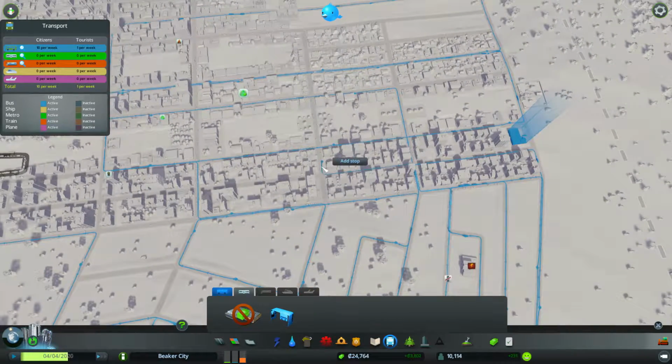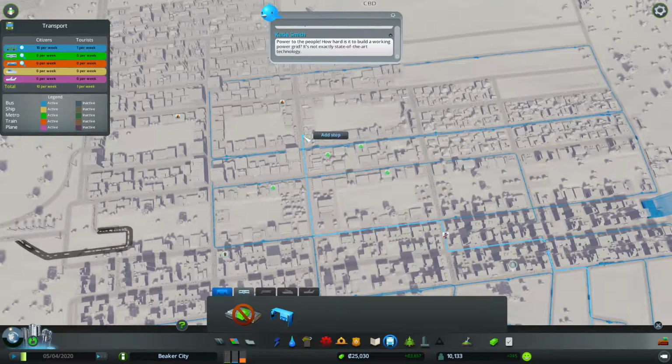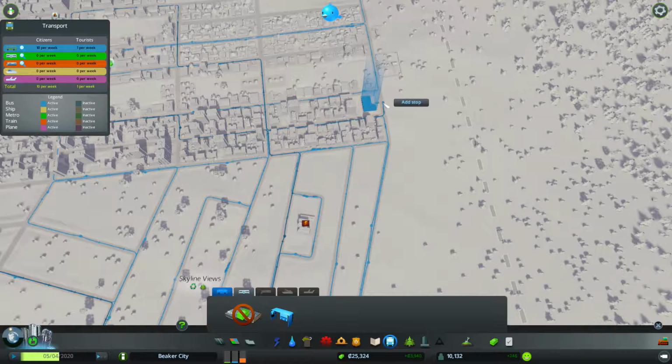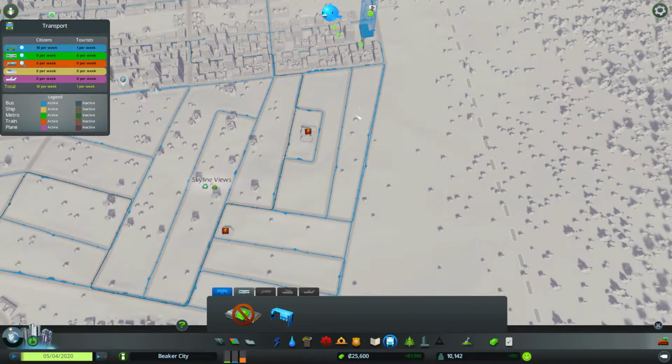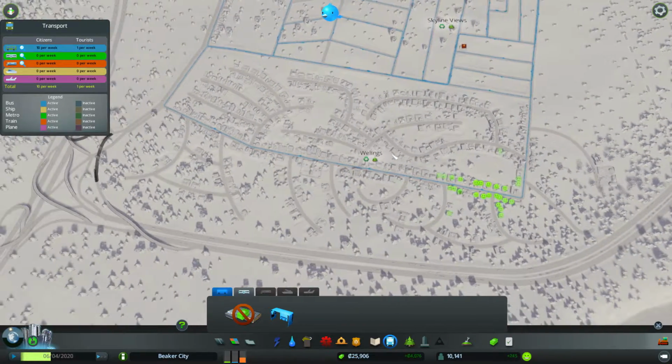Then it will come in. We'll go into the CBD in a couple places. There we go. It'll then jump up. It'll stop outside here. I want it to, yeah, that's good. That's how I want it to go. And then it will come all the way down and complete that line.